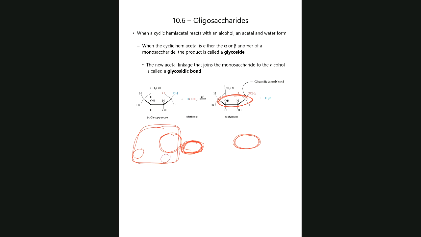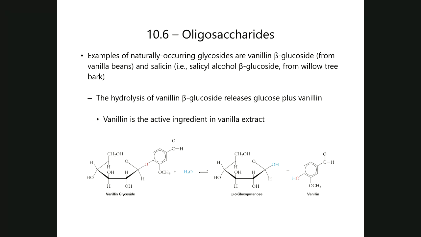Now, if you pay attention to the structures of sugars, sugars have a multitude of alcohols as part of their skeleton, as we've already discussed. Sugars are by definition aldehydes and ketones with multiple alcohols scattered throughout them. When they're in cyclic form, the aldehyde or ketone is masked in the form of a hemiacetal. But still, what happens is that these hemiacetal structures now, when they're encountering another alcohol, which can be as simple as the simplest of them, which is methanol, turns out it can also be another alcohol coming from another sugar. And that's what we're going to be talking about now. How is it that sugars come together to ultimately form oligosaccharides and ultimately polysaccharides?